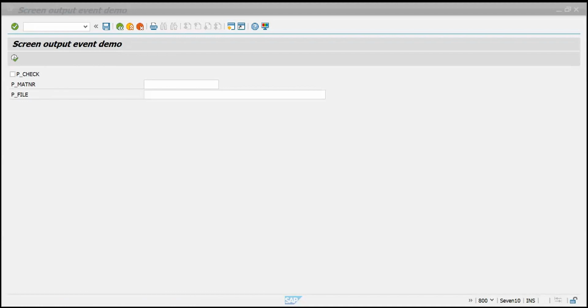This SAP got hanged. Okay, I have to restart this. Processes, where is the SAP?